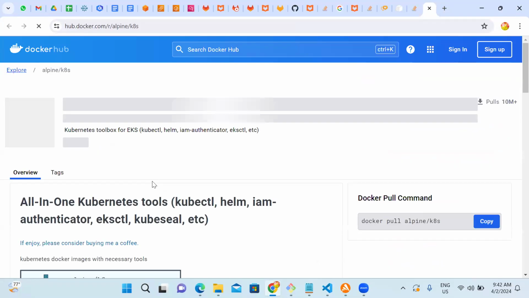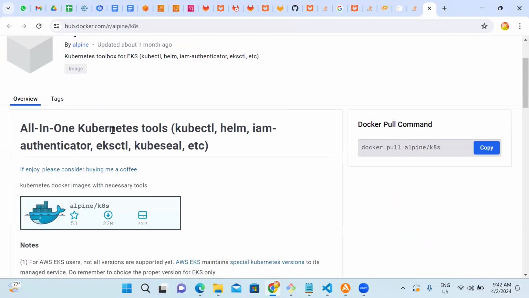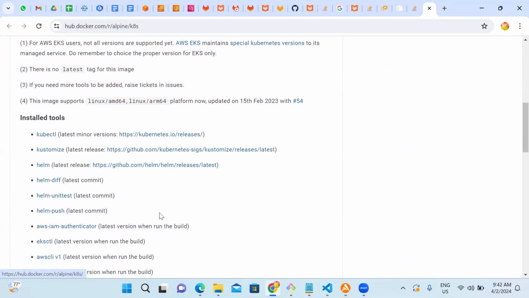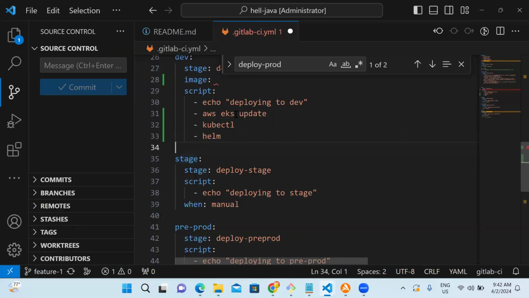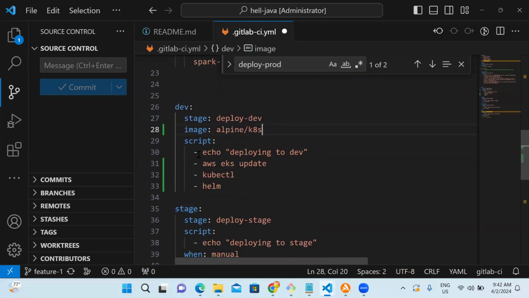Otherwise, you need to build our own. Yeah, see here, everything they kept. This is like our guys only, someone kept all those here. What can I keep here? This. They have IAM authenticator also, awesome. EKSCTL, kubectl, many. Here you can keep like this. That's it. Now when you run this, let's keep it.